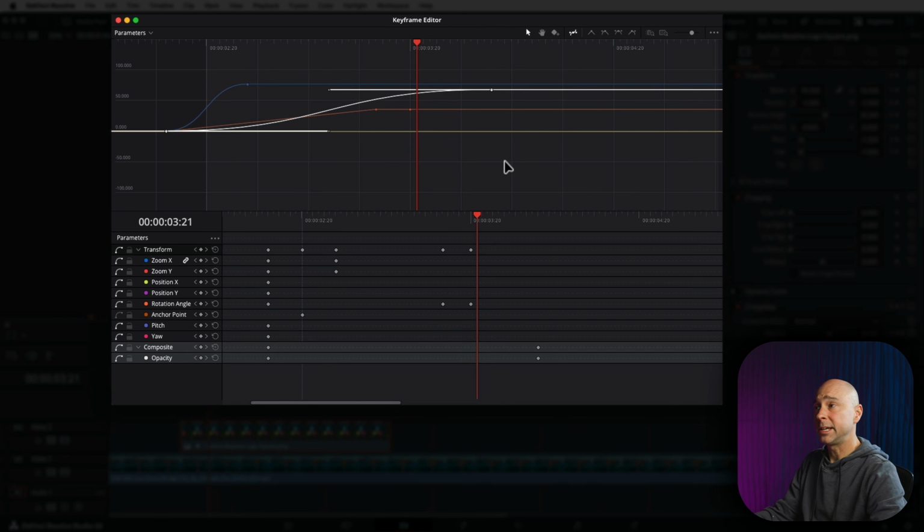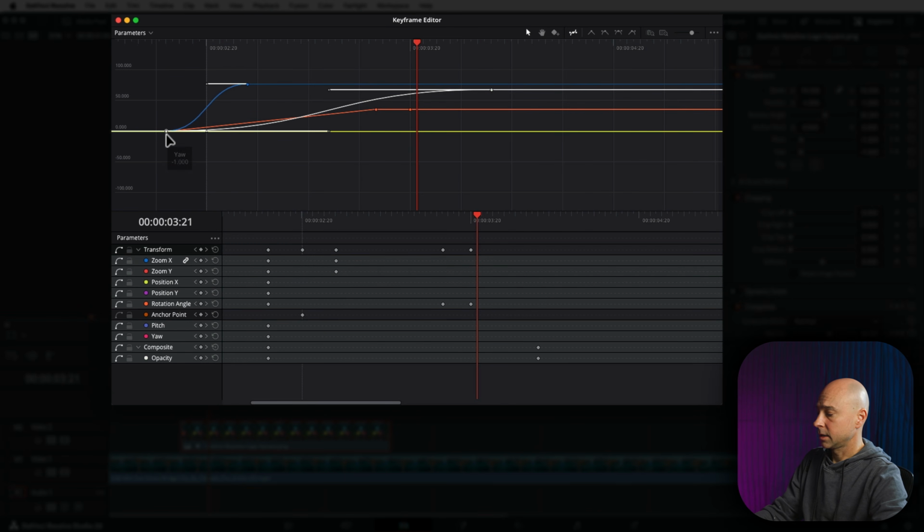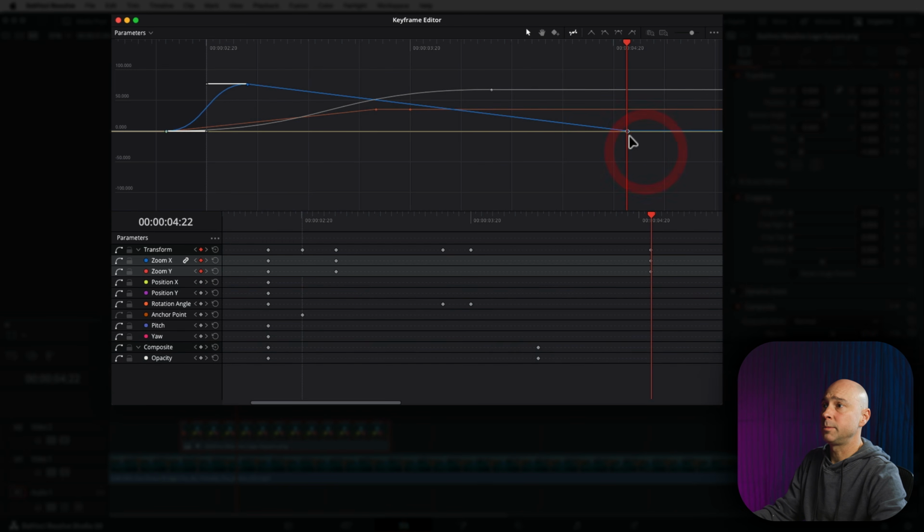If you want to copy any of your keyframes, you can just select it, Command or Control C, move ahead in the timeline to where you want to paste it, Command or Control V, and it's going to go ahead and paste it in there for you. So you can see here the zoom Y, I pasted that in, and now I can change this however I might want to. Maybe I want to select this one point right here, and I want to ease it, so it's going to ease it out there. Really quick and easy.